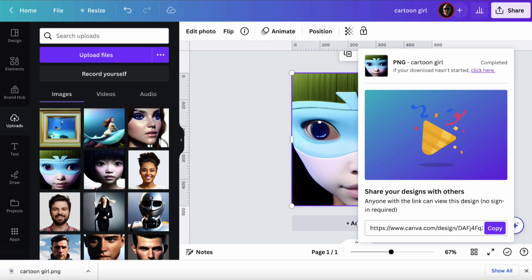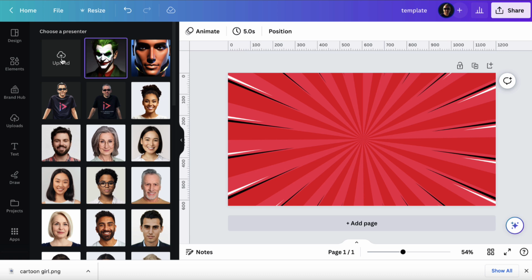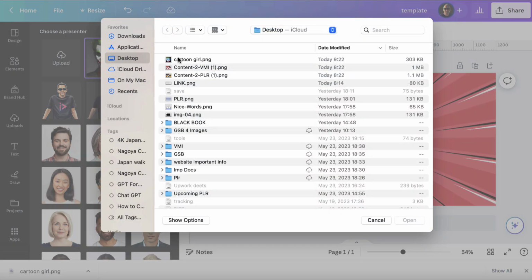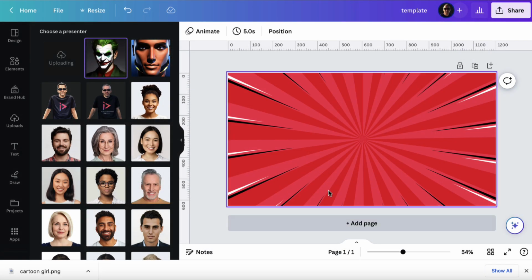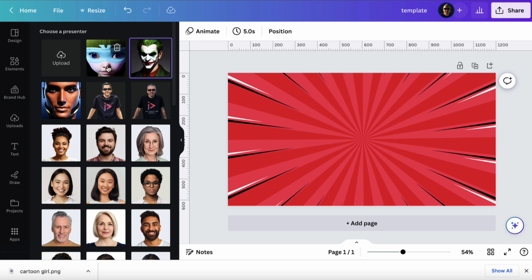Then what we can do is we can come back here, then we can click on upload, and we'll click on this little thing here, cartoon girl, open, and she should in a second or two drop in here and say hi. So we can see it's kind of uploading here. It should come in any second now. There she is. So if we want to, we can click on her, the purple box appears around her, and then this is the avatar that we would use. The one that I used previously was this one.